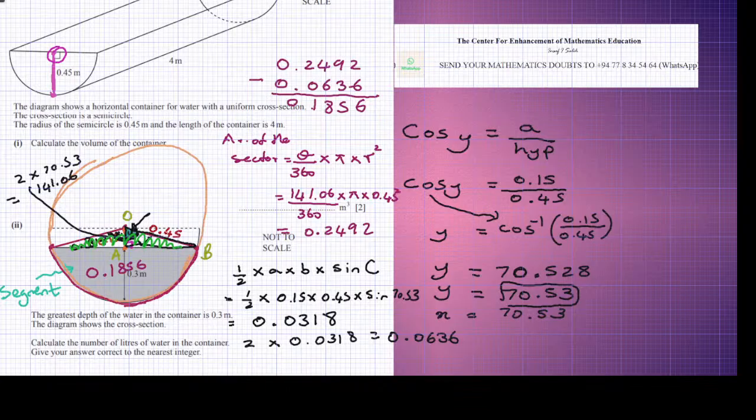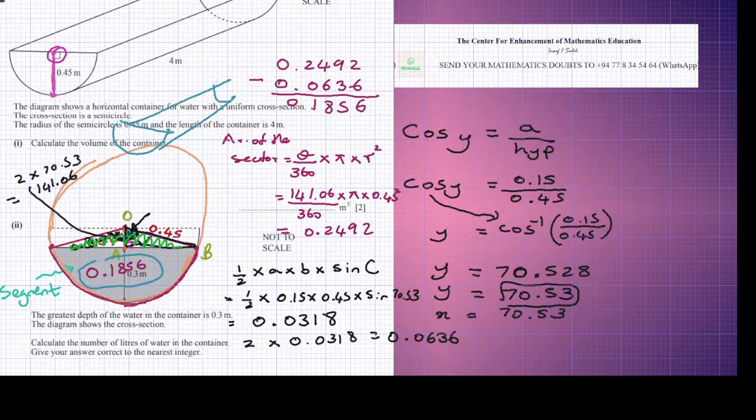Now, from where does the prism come? Just imagine this gray, some gray colored liquid. They have said water. Let's consider some gray liquid. If this gray liquid is frozen, how would it look? It would look like this. It would be a prism with this cross section. It will take the container shape at the bottom.